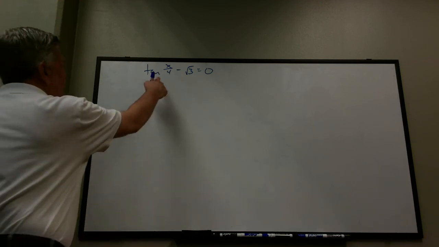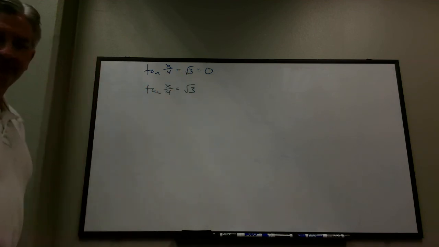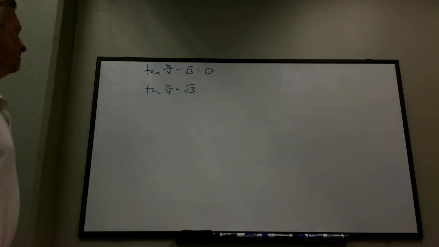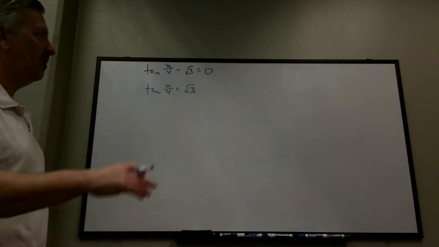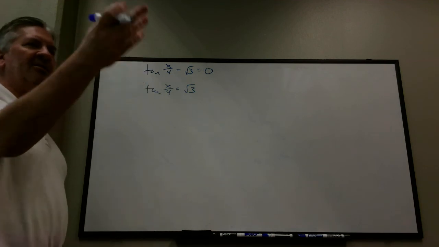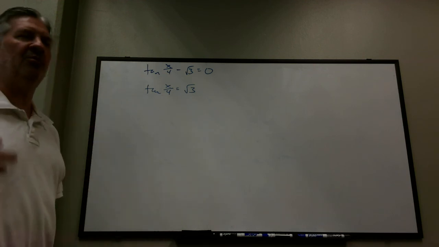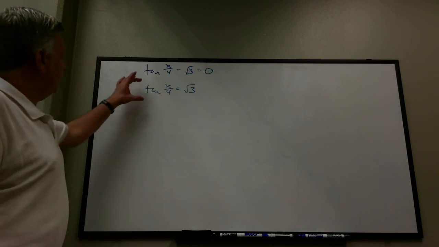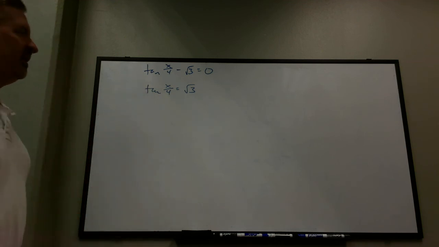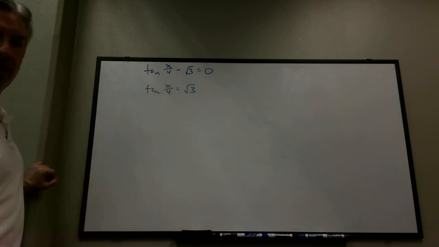Okay, well, obviously we want to get tangent by itself. So tan of x over 4 is root 3. Okay, so again, there's no restriction on x here, right? So when I argued the last one, x is between 0 and 2 pi, so 3x is between 0 and 6 pi. There's no restriction on x here, so let's go back to the things we were doing before when there was no restriction, right? Again, tangent, the period of tangent is pi, so let's find all the solutions to tan of something is root 3 just from 0 to pi.